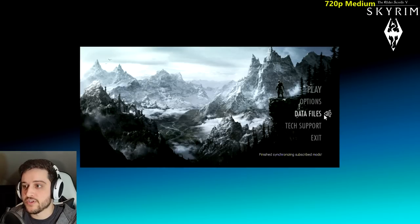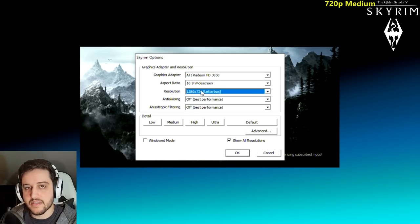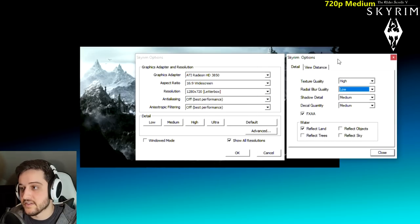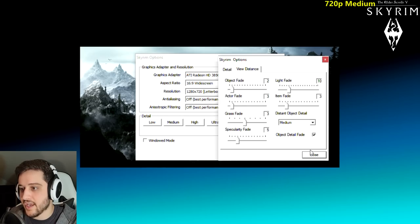And it's time for Skyrim, my friends. We're gonna go over to the settings. I think I'm gonna go with 720p resolution in this one because 1080p is a little bit too much for this card in this game, I believe. We're gonna go with the medium settings preset and no anti-aliasing because that's very intensive in this game. You can see the advanced settings over here.